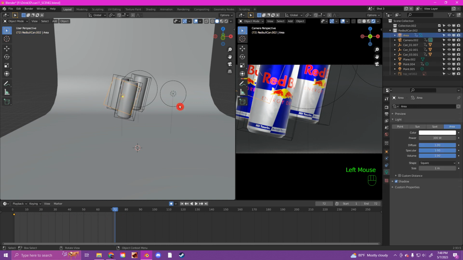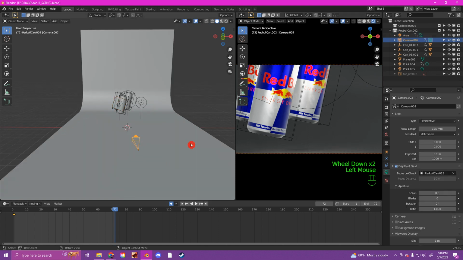Okay, that might be too strong, but I'm looking at this camera too, and I'm not sure if it's the rendering that my computer can't do right now. That might actually be it.